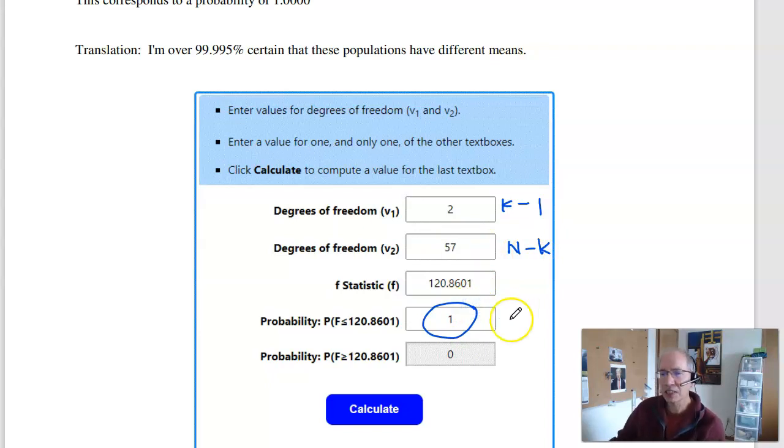It's not actually 1. I think StatTrak has now got 5 decimal places. It's at least 0.999995, something like that, rounded up. Basically guaranteed the means are different. It doesn't tell you which one's the outlier, doesn't tell you what the trend is. All the F-score tells you is yes, no. Are the means the same or different? In this case, they're definitely different.